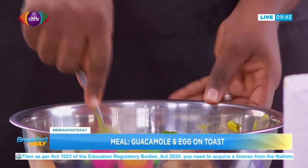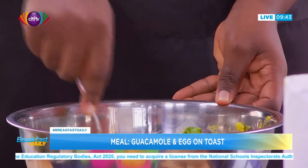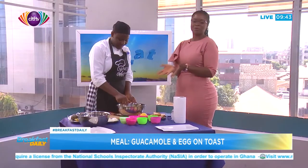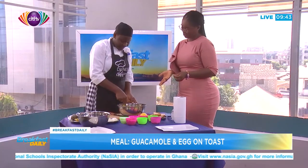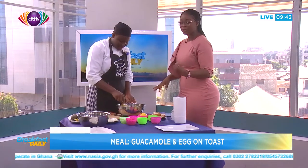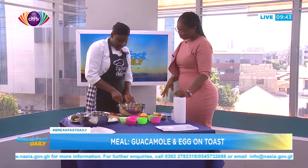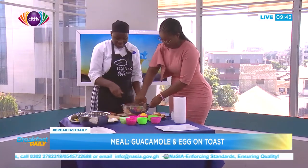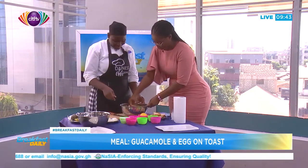If you have a potato masher too, you can use that. But if you don't have all those things, no pressure. You can just use a spoon like we're doing, and you'll still achieve the same results. I like it when there's a bit of chunk in there, so you can chew on it. It just takes a little bit of time. Okay. So I can mash for you. Let me help you with the mashing. And then you let me know what we should add.